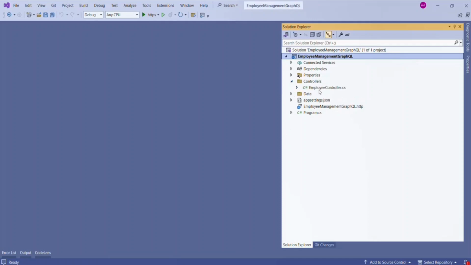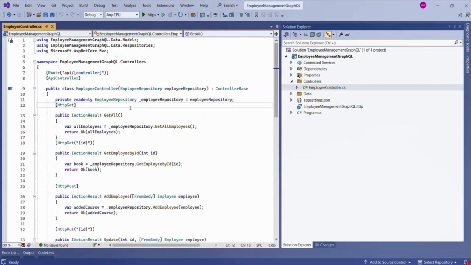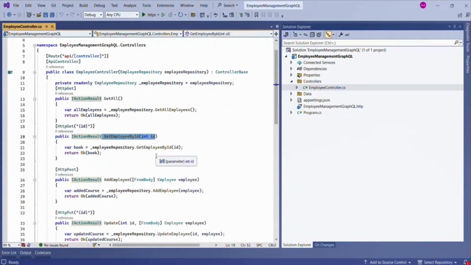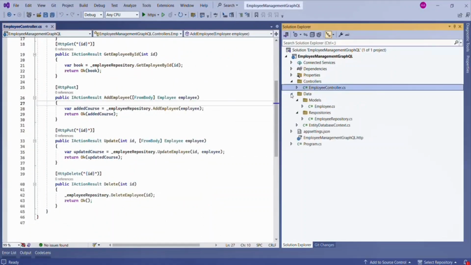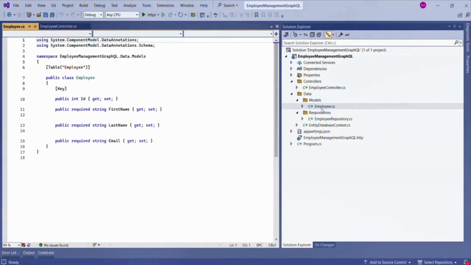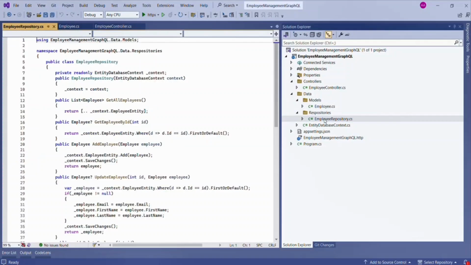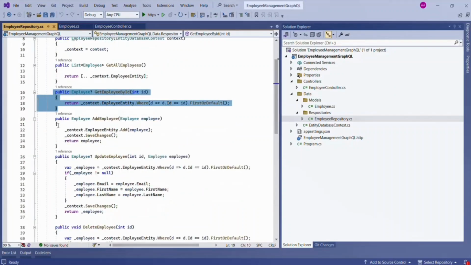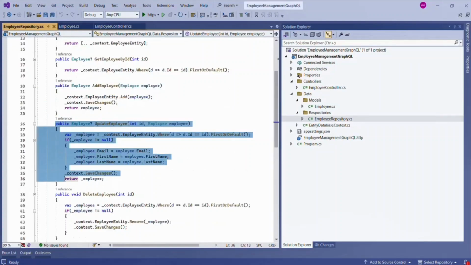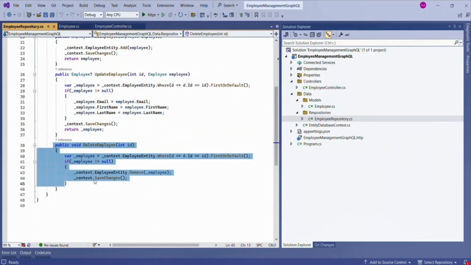In this project we have a simple employee controller which exposes different endpoints for retrieving all the employees, getting an employee by ID, adding, updating and deleting an employee. In the data model we have one entity table, Employee, which has basic properties like ID, first name, last name and email.